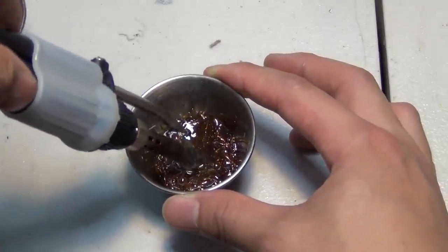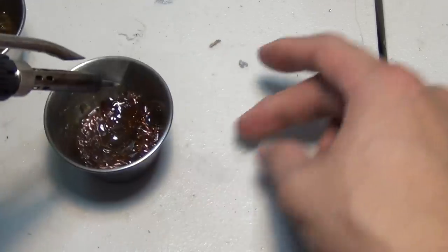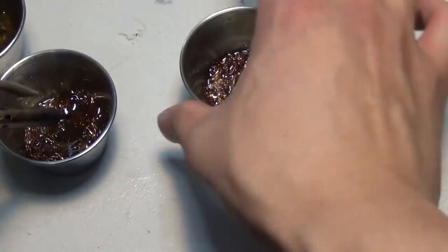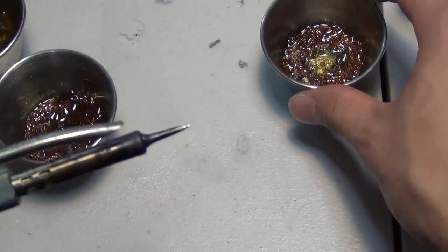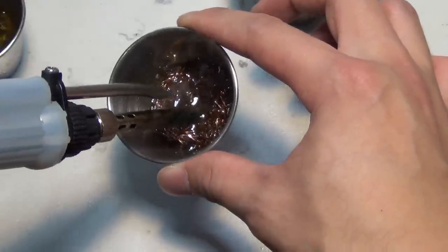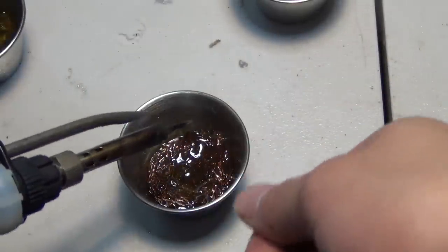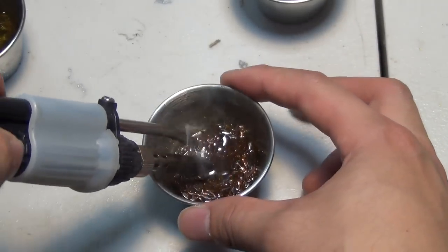Over time when you're using this — like I use this one a lot — the tin that's originally on top of the tinning can will go down to the bottom. So you have to melt it in, and it tins very nicely. Over time it's going to go down to the bottom; you'll still get a tinning effect but you just don't see the tin itself — it goes to the bottom, so just dip it down to get the tin. You can always add more tin using your soldering wire. If it's lead-free, just melt it down and you can resupply the tin whenever you want.